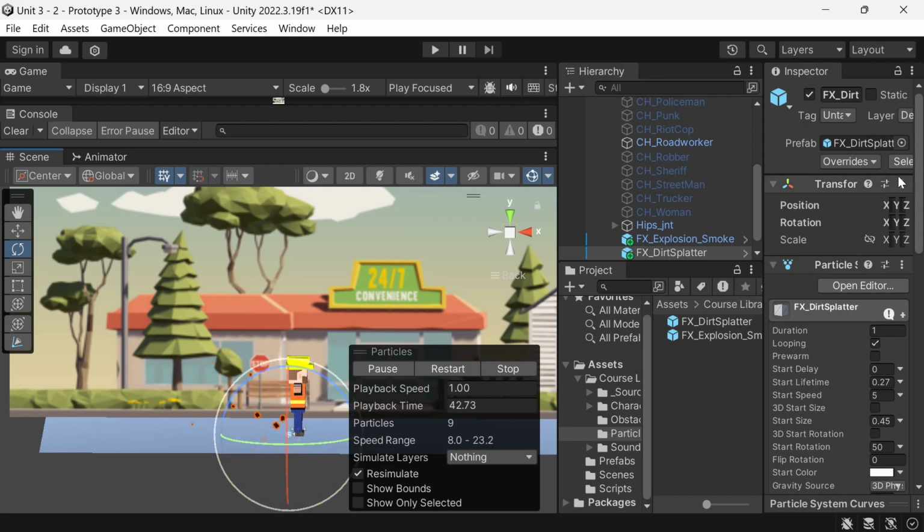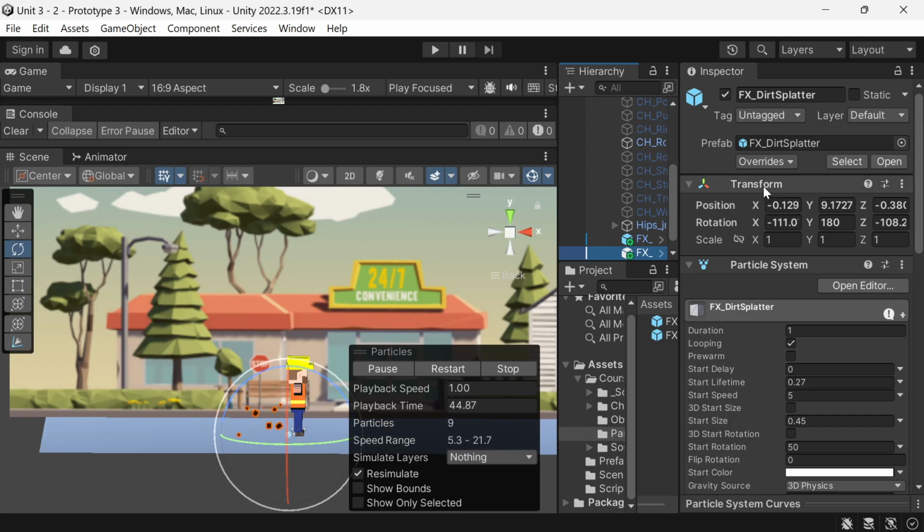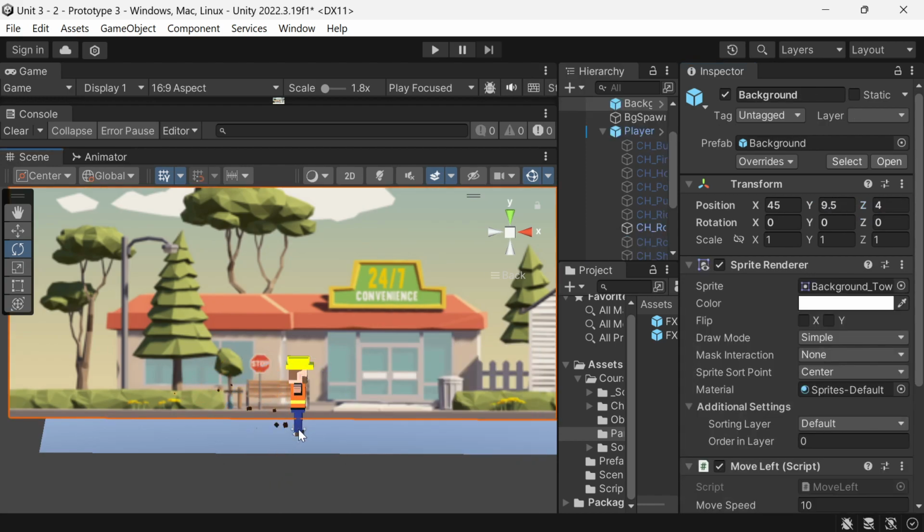And then position, I'll do 0, 0, 0 here. Actually, I'll do a little more towards the x-axis. 0.25 here and towards the z, a little bit on the back of the player, origin.